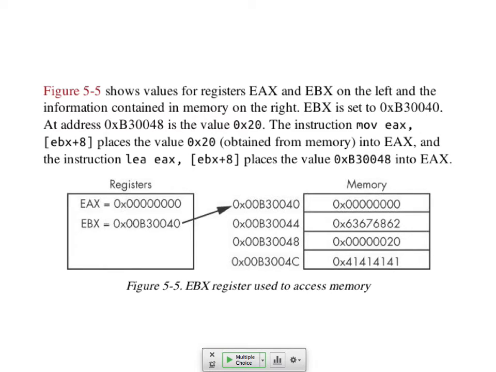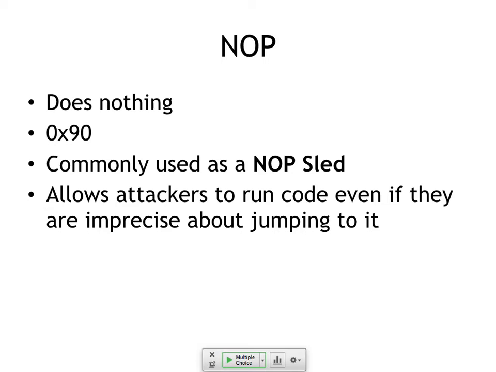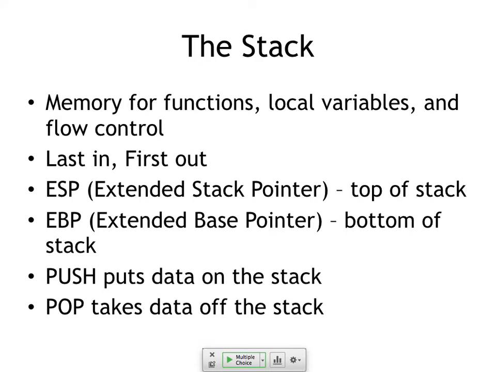So it's worth knowing. All right, there's plenty of other operands like subtract, add, increment adds 1, decrement subtracts 1. You have multiply and divide, not that commonly used. And then NOP that does nothing, which turns out to be quite useful for attackers and not used very much otherwise, except that there are certain instructions that have to start on a 32-bit boundary, so you have to fill with 2 or 3 NOPs to get there.